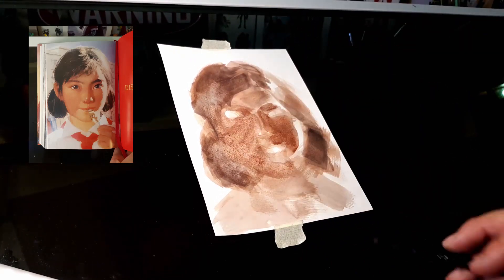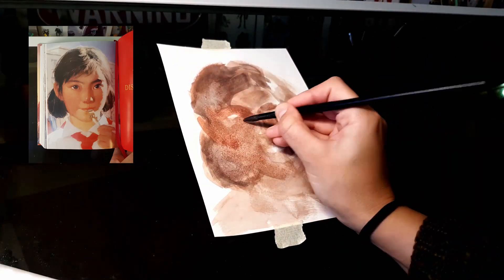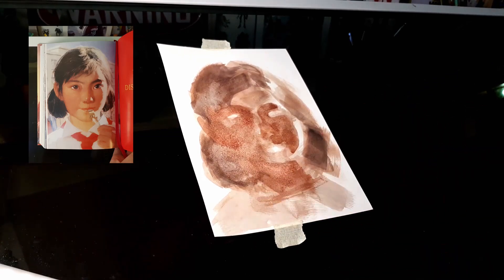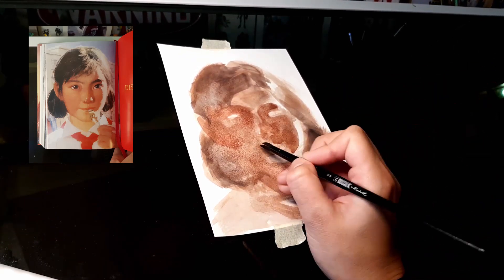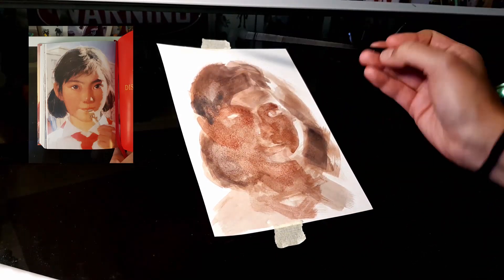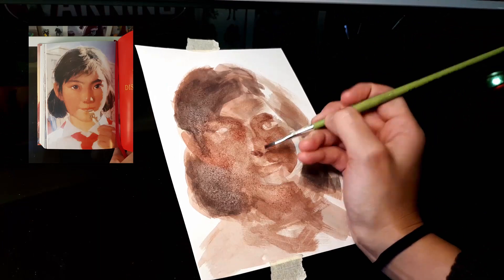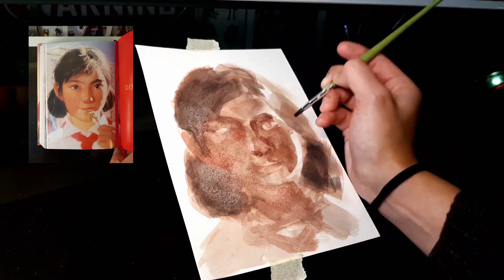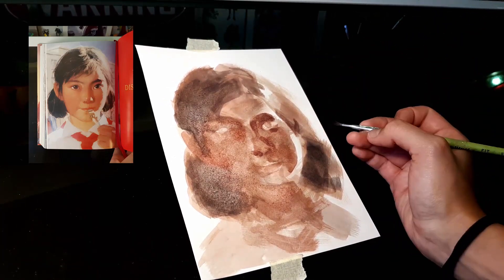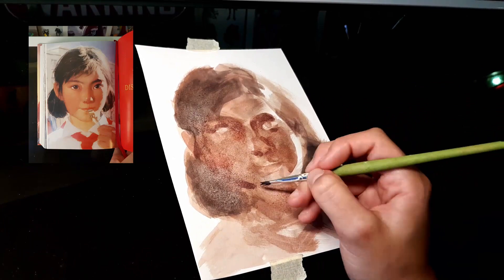I will try to recreate them somehow. I will do something I usually don't do, which is another painting of some sort. I don't know what I'm doing but I'm trying, okay? Give me a break. So I'm using this really large brush to map out the sketch, because I'm not sketching. My goal is to not use any pencil or guides — I'm just trying to paint as I go. The only tool I'm using is a brush from start to finish. I'm using gouache paints for this. Don't know if it was the right choice but we'll see how it goes.